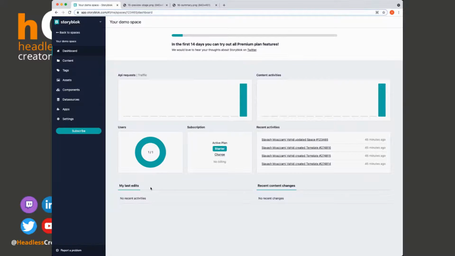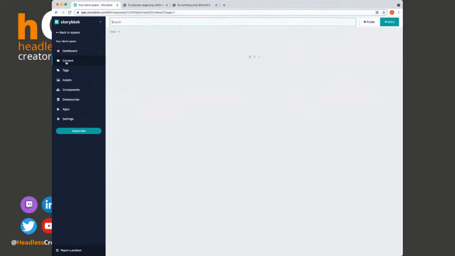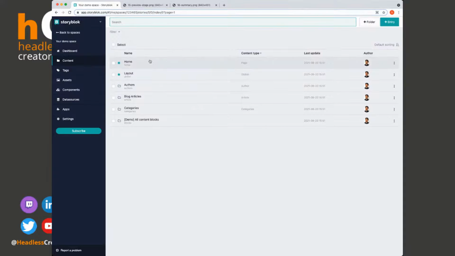And with custom workflows, which are available on higher plans, like premium and enterprise, you have the ability to customize your workflows, your workflow stages, add things, take things out, and just play around with every option. So let's start with the basic one, the one that everyone can access and work with. And for that, again, go to your space, your content folder. And as I mentioned in the intro, in conversation with Marcelo, with Storyblok, when we talk about workflow stages specifically, we're talking about workflow in the sense of each content entry, which, if you remember, we called stories in Storyblok, right?